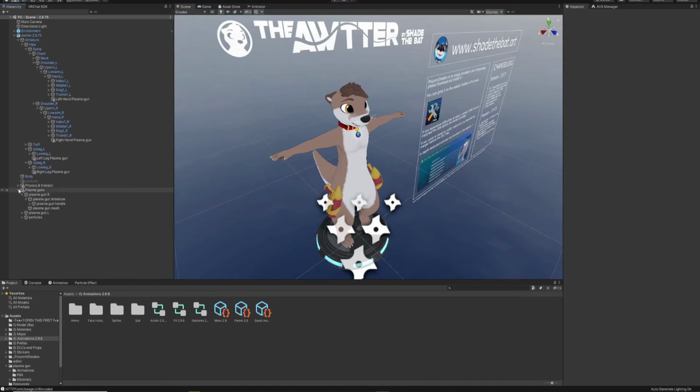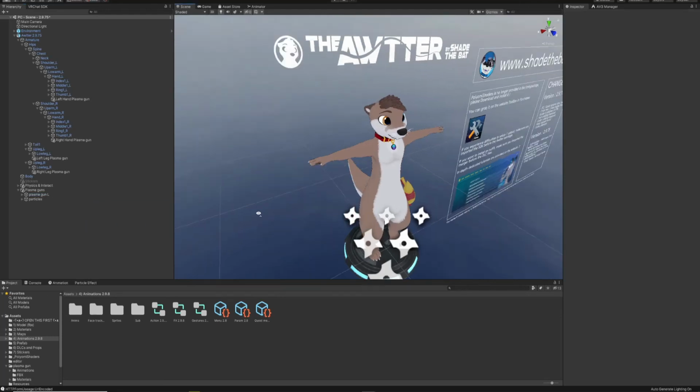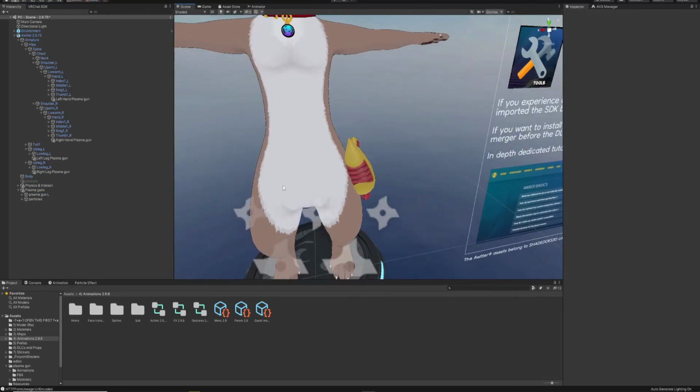One more thing, if you want only one gun, all you need to do is either take the right or the left and just delete it, and it will disappear, and it will take out everything that's in it, so it doesn't act like there's two of them. It'll be more optimized if you only want one.